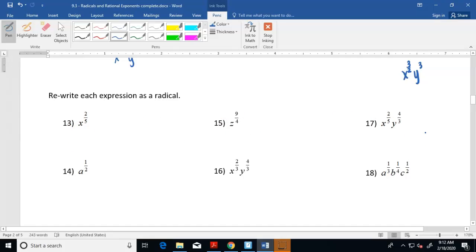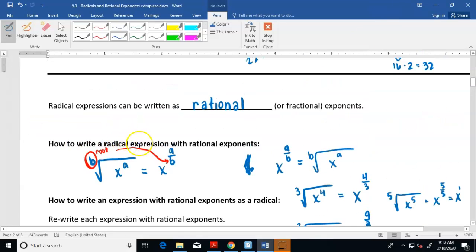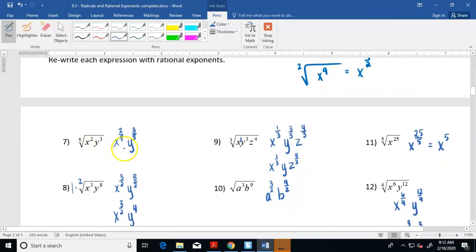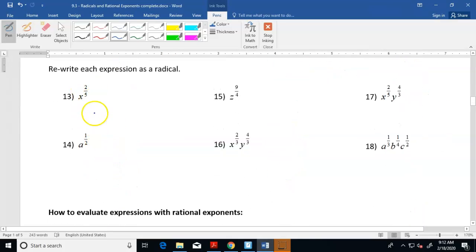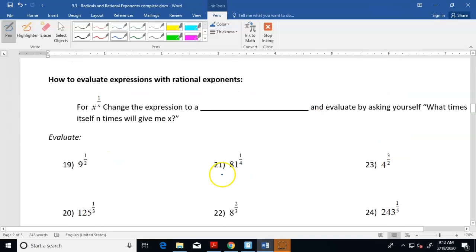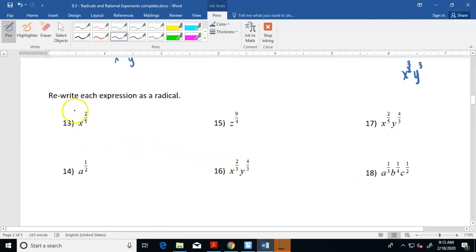So the main thing you're going to have to do as far as this goes on the quiz tomorrow is you're going to have to be able to write something that's written as a radical. You'll have to write it with fractional exponents. And then you'll also have to be able to take something that has fractional exponents and write it back as a radical. Those are the 2 main things. We're going to do a little bit more with it here, and it will be on your test. But as far as the quiz tomorrow, like through number 18, those are the main things that I'm asking you to do. Now, the quiz will also have stuff like we did on the warm-up. It will have stuff like you did for homework that doesn't have fractional exponents on it, but it will have a couple of these questions.